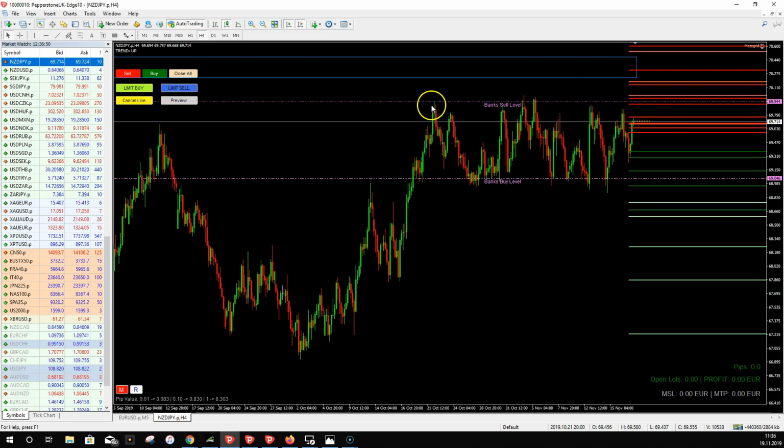You can see we have here resistance, resistance, resistance, resistance, and it's very likely that the traders who are in these trades here place their stop losses above these last highs here, and you know that market makers want to catch these stop losses, so it's very likely that they try to come over this market structure here and go into the supply zone. And you can see on this place we have some sell order blocks too, a very strong one here.